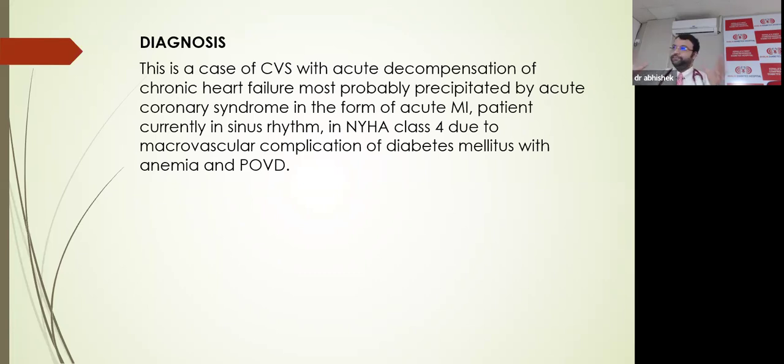So it is very important to understand that ischemic cardiomyopathy and dilated cardiomyopathy patients present with left heart symptoms before the right heart symptoms. In fact it is said that PND is a very early symptom of ischemic cardiomyopathy, but it is a very late symptom of conditions like restrictive or constrictive cardiomyopathy. Similarly, a patient with constrictive or restrictive cardiomyopathy will have right heart symptoms much earlier than left heart symptoms. So you are telling a history of orthopnea. A constrictive cardiomyopathy patient will never have orthopnea so early in their course. Okay. So CCP is ruled out.